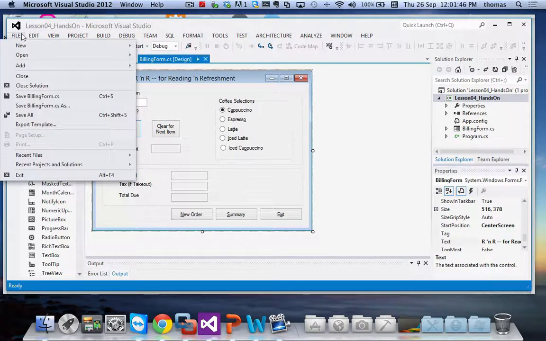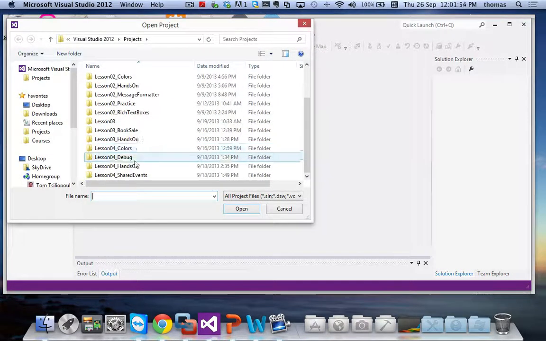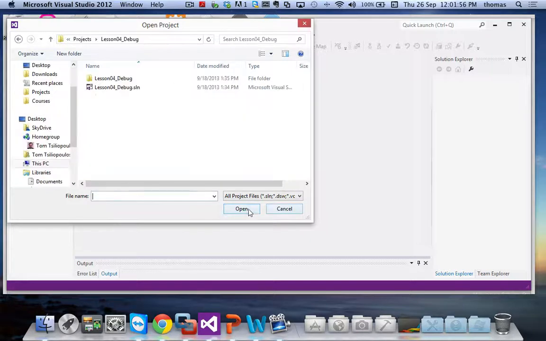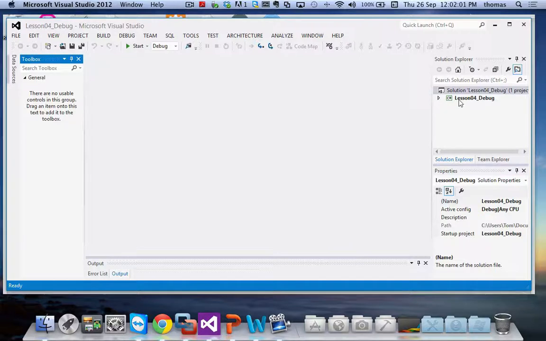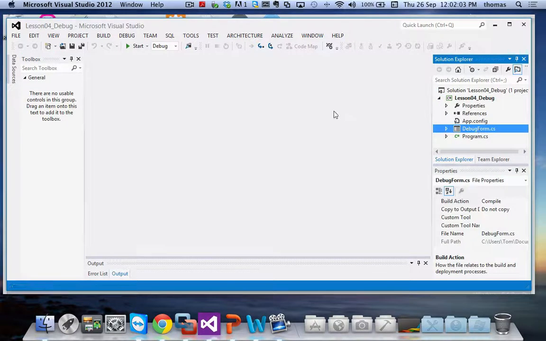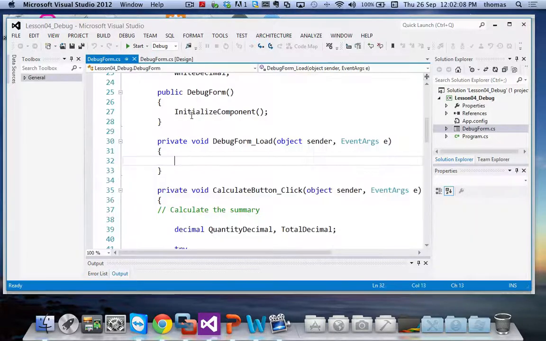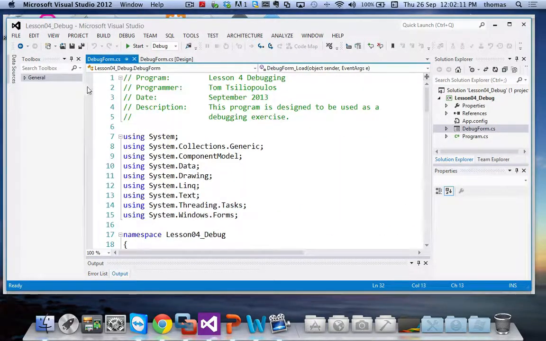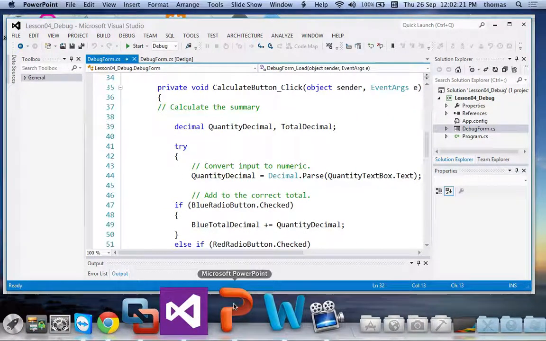So let me just pull up my debug file. I'm going to close the solution and open up my other solution. I'm actually accessing the debug solution that I've already sent you on Blackboard. So here it is. Let's pull up the form. Here's the form that I'm going to debug, right? And if I go to the form itself, on the left margin here, here's the gutter, right? This gutter right here. This is where I'm going to put my stop points. Okay? So how do we do that?